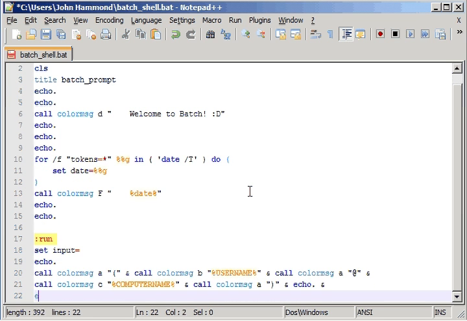Make a new line. And then I'll want my current directory. Color message E. So CD, the environment variable where we currently are. And then color message. Actually, we need to call that, of course. And then maybe D again for our purple. And I can have just like a greater than symbol for our prompt.